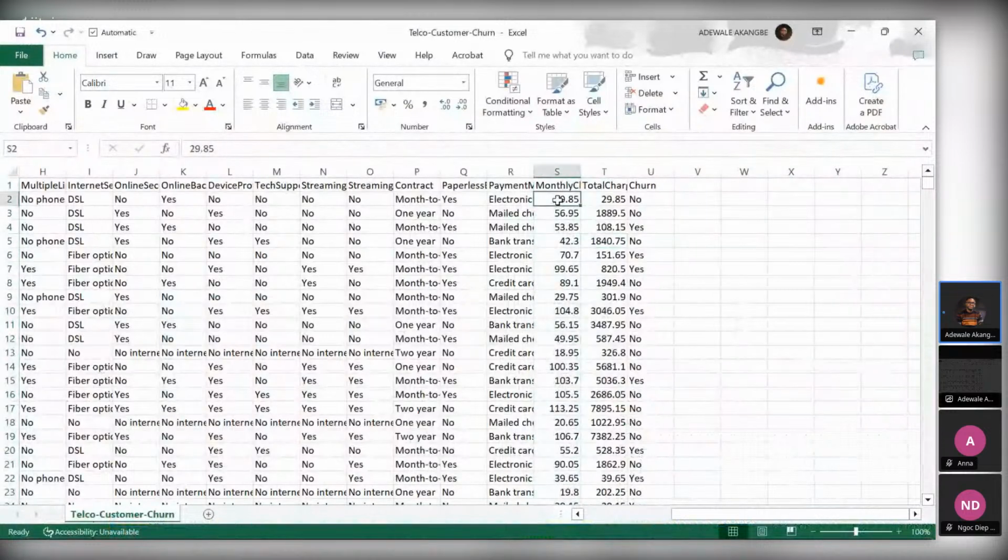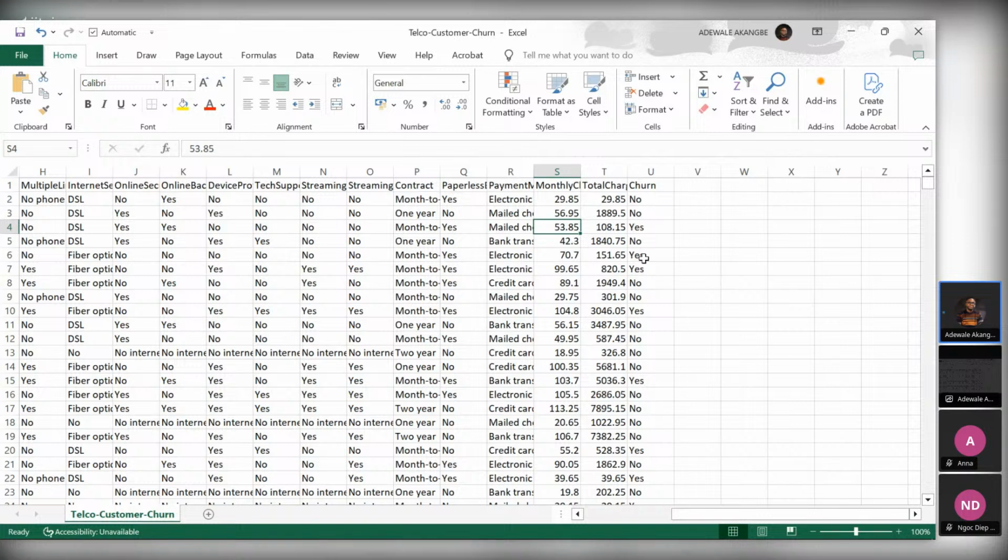You can see this one is spending monthly charges of 29. If you check the churn, it's no, because this person feels as if I'm not spending much, so why do I need to run away? This one is spending 56. He's staying. This one is spending 53. Now this person ran away. Obviously, we'll still look at other factors that contributed to why this person ran.